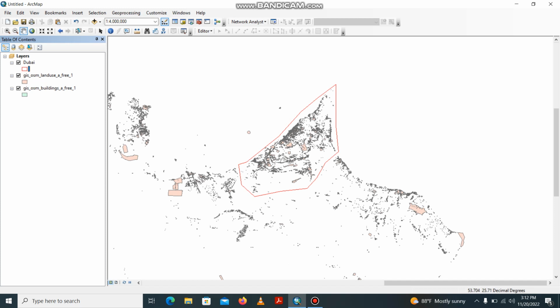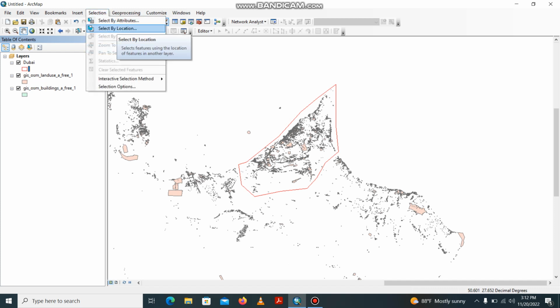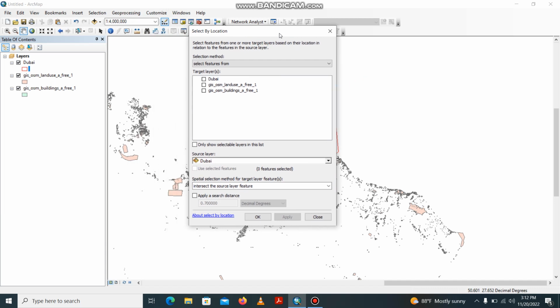So what I will do is go to the selection tool, go to selection by location, and select from which layer I want to use the features. There are two layers, one with buildings, one with land use.